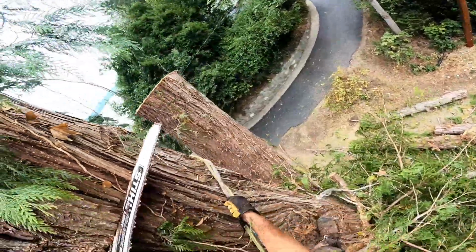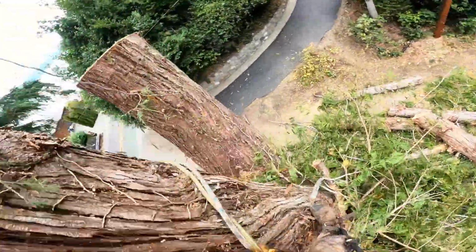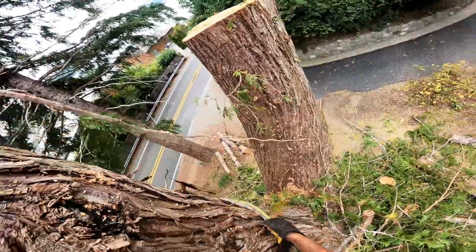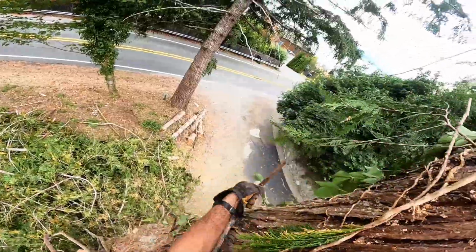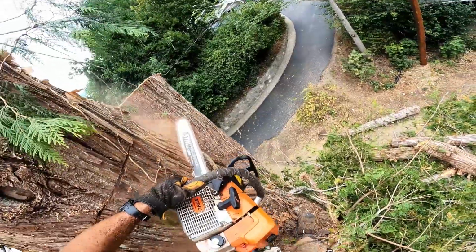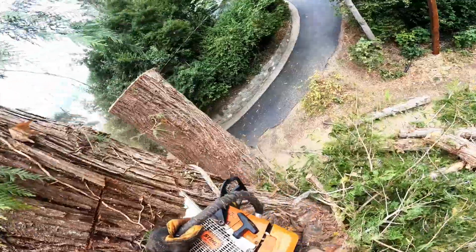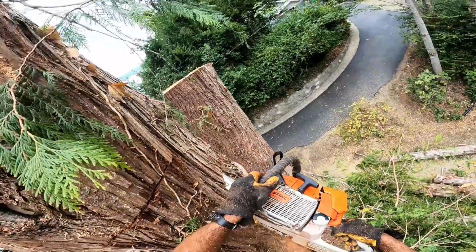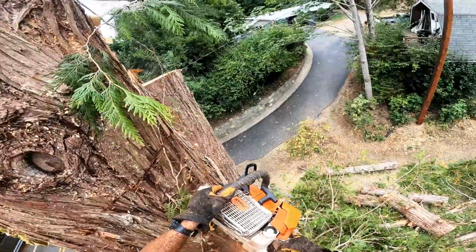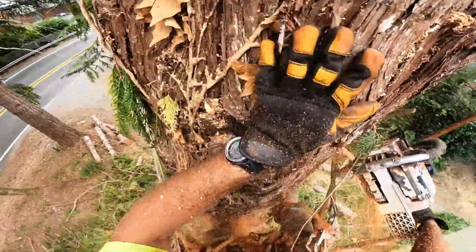Cedar trees are notorious for hanging your lanyards up while you're trying to go up or down the tree. It's extremely frustrating. As you can see, this piece of bark caught both lanyards and wouldn't allow me to move them down the tree. So you have to be really careful that, and that earlier I explained to you, your lanyard can get caught on a limb on the back side and you can end up cutting into it. Well, the same thing will happen here on a cedar tree. So always think about where that lanyard is on the back side of the tree. If you're not sure, rotate around the tree and take a look.